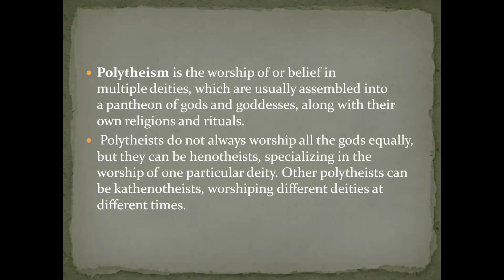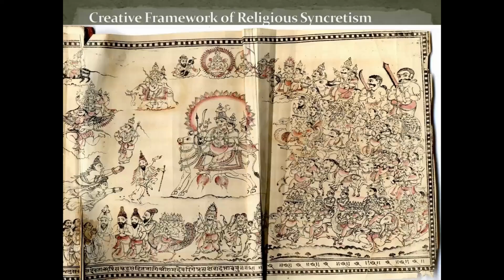That's what Max Muller was trying to understand when he was reading the Vedas. He found that there is a calendar of worship in the Indian system, and this has been created in a creative framework of religious syncretism that can be seen in one of the published lithoprint books of Mysore. It's called the Shiva Gita. It is now in the Oriental Research Institute.